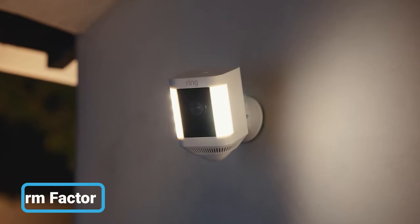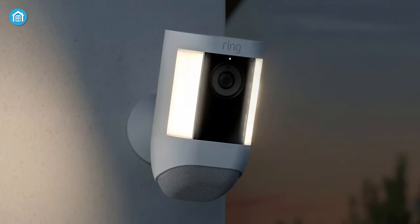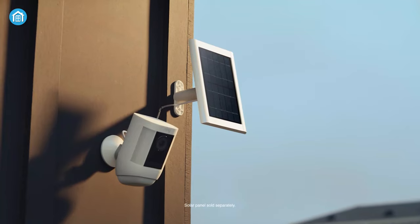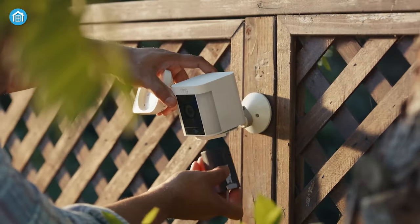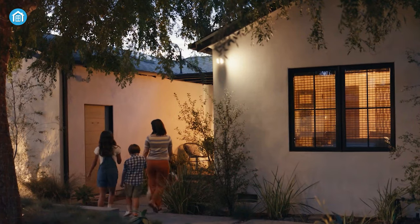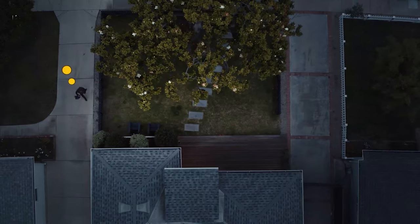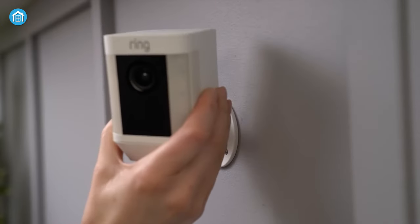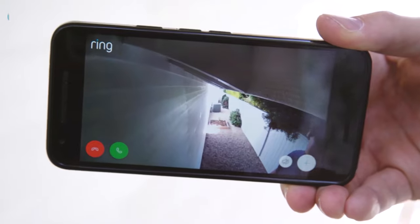Starting with the form factor, both these Spotlight cameras look very identical at first glance, which is very common for Ring devices. Both are available in black and white versions and feature almost the same weight. The installation process is the same as well and straightforward, so there's nothing to worry about even if you've never installed a security camera before. These spotlights have LED lights built in, which is more than enough to brighten up any dark space, making them ideal for a patio, poolside, backyard, and other hard-to-monitor areas. You can mount them either vertically or horizontally, and rotate the camera up to 360 degrees so nothing can hide from your sight.